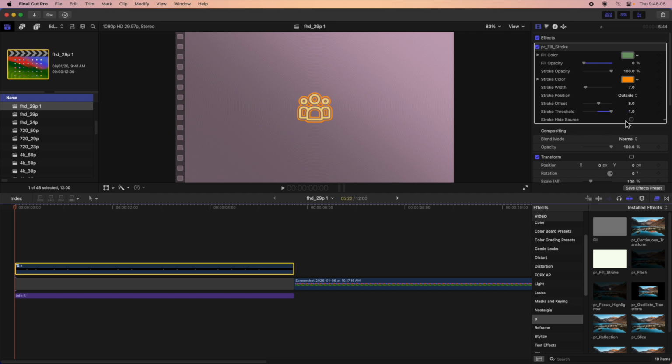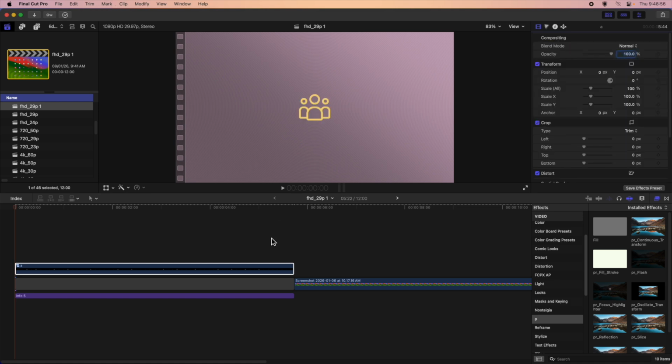And then hide source, it will hide the original source and show only the stroke like this. Let's come back to stroke position. It's set to outside right now. The other two options are centered and inside. So that's it for the PR Fill Stroke effect.